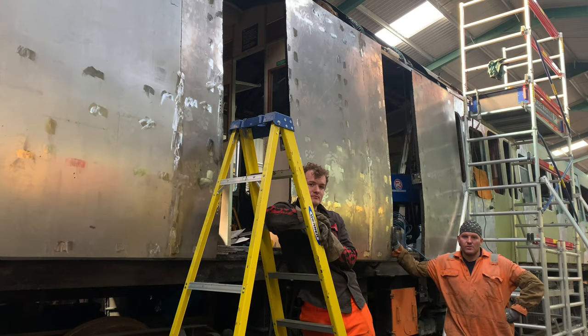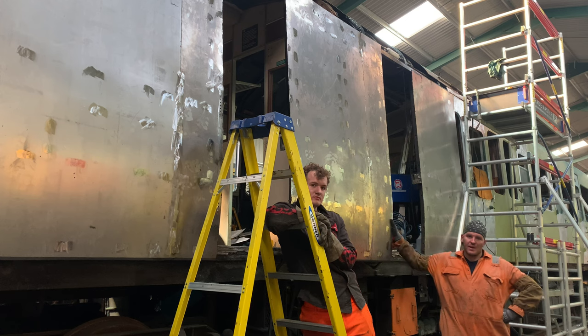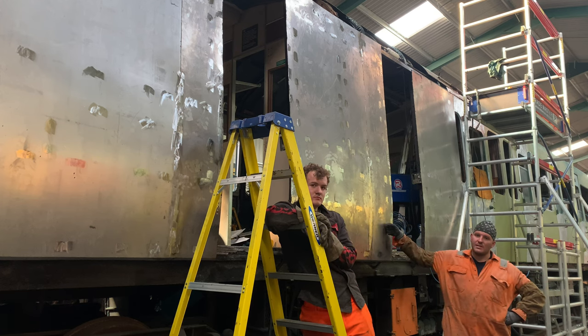Welcome to episode 19 of Destination DMU, and in this episode we're going to be putting more roof back in and getting her just finished up, painted.